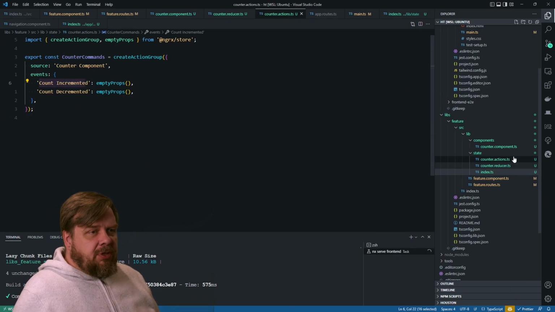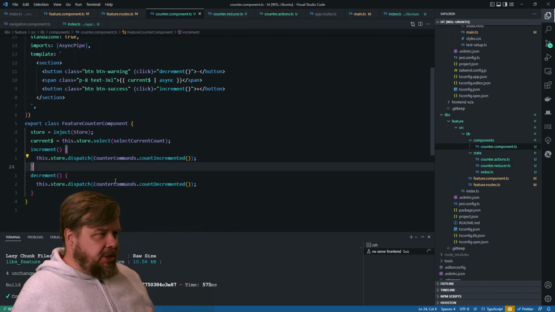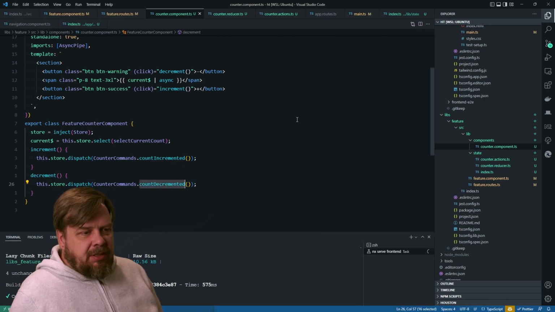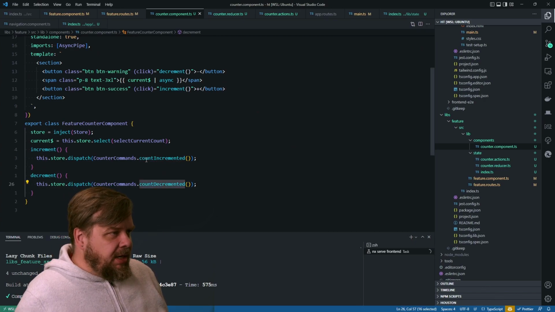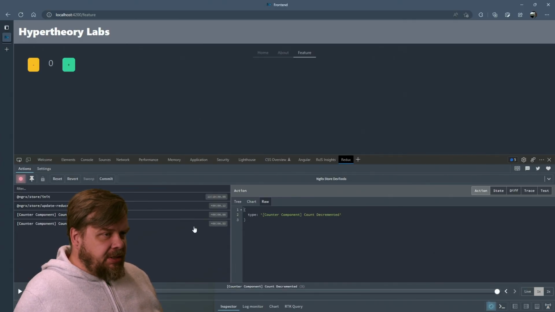Just a little side note about this create action group: when we actually use those in our code, they look like just methods. Using some TypeScript type wizardry, it takes those string keys and creates little camel-cased methods we can call. It makes your actions much more readable this way.